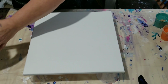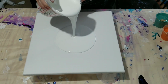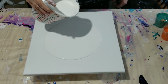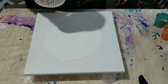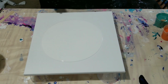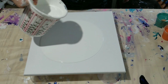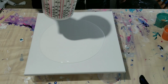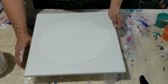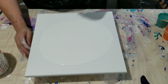So I'm gonna go ahead and put my base down. I think that's plenty there. I'm gonna leave the puddle and just do the smearing while it's in here and then tilt it and then work a little bit more with it. So I want to make sure that I have enough on here. Put a little bit more to be safe. I had to put a popsicle stick underneath my cup there.